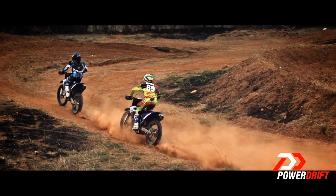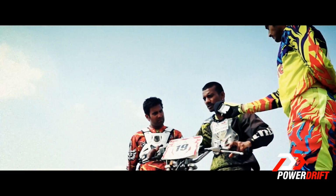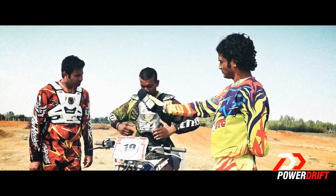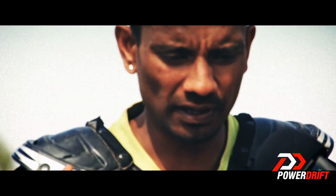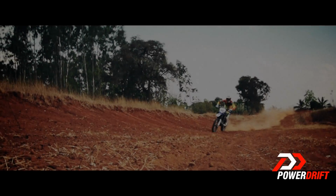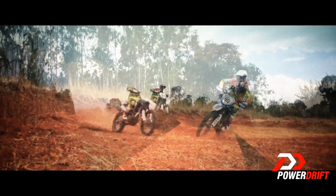If you do not have your elbows out, if you're going to hit a rough section, the moment the bike goes into a small head shake, you want to be able to counter that. If you have your elbows in, you can't counter it, and you definitely want to sit upright and as close as possible to the tank. So you're transferring your entire body weight, from your shoulders, down right through the front fork to the tires. Everything that you do here, you're going to try and generate traction so you can go faster.